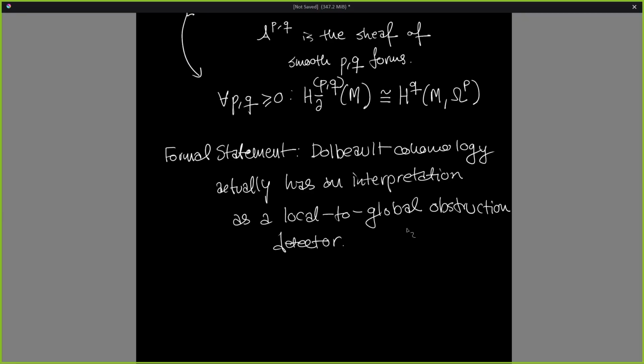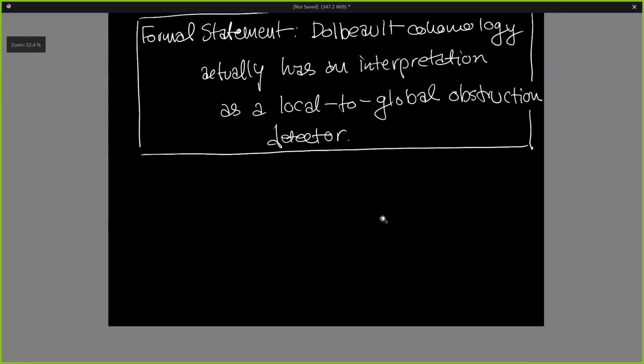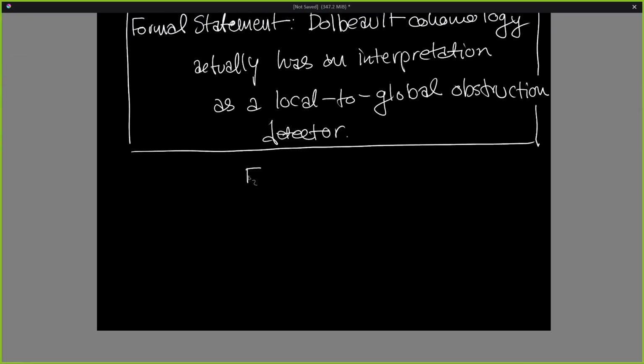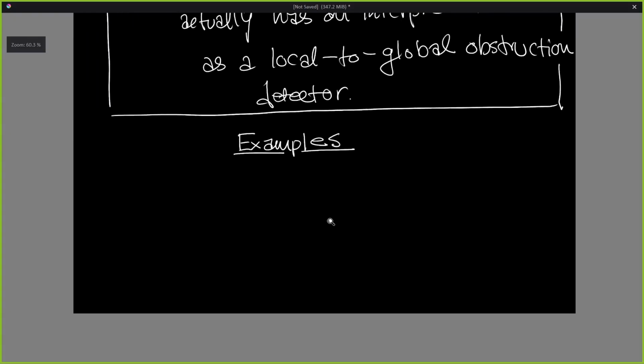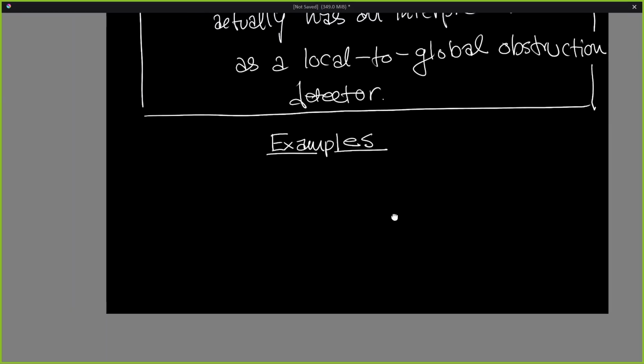So if you take away anything from this theorem, it's this. It's the proof that this is a valid interpretation. The last thing we have left to do is to talk about some examples, and I will try not to bore you too much, so we're going to go through these really fast. In fact, we don't have the means or the time to compute a lot of these things, so I'm going to give a heuristic justification.